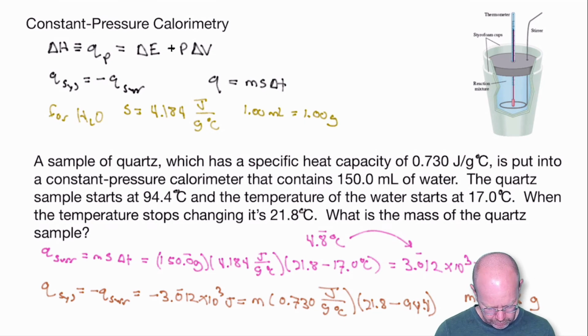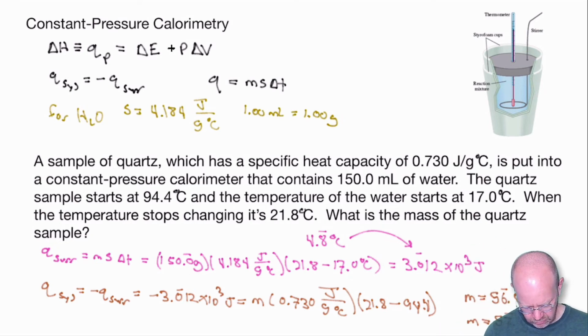And I just want to point out that when you take 21.8 minus 17.0, you end up with 4.8 degrees Celsius, and the last sig fig is that 8. So that means that difference right there has limited our significant figures in the next step to 2. When we do this calculation, we get 3.012 times 10 to the third joules, and that 0 is the last significant digit. We're stuck with 2 sig figs because of that difference calculation. All right, so this is the q of the surroundings.